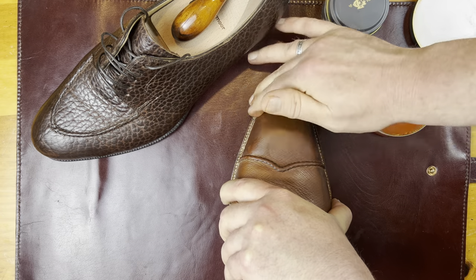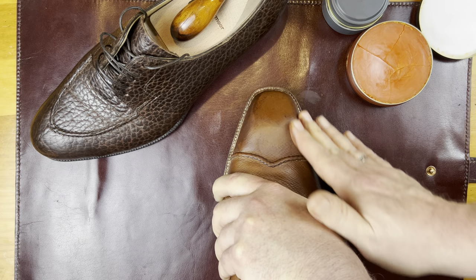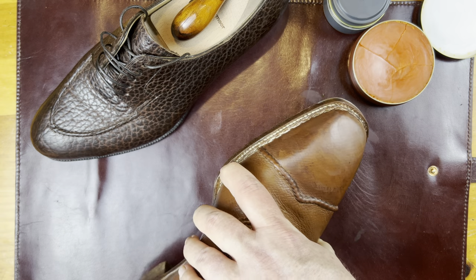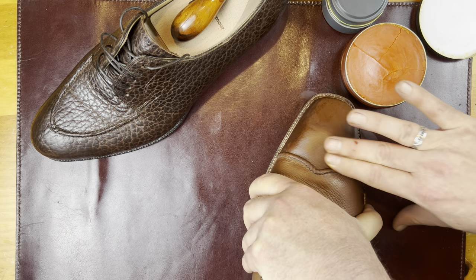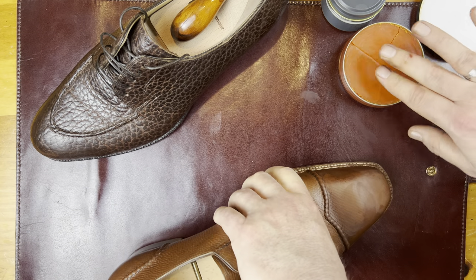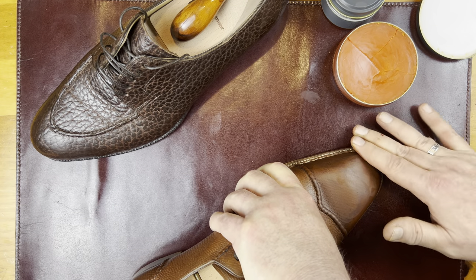The more you put on, the higher it'll shine up, and you can use a cloth with some water to really elevate the shine. Take a look at that — that is going to turn out pretty nice. I'm going to keep at it because I see dark wax that I used before and I just want to blend that all in so my new shine is pure. I like it to be the pure color from time to time, and then I like a dark contrast from time to time — that's all depending on my mood.